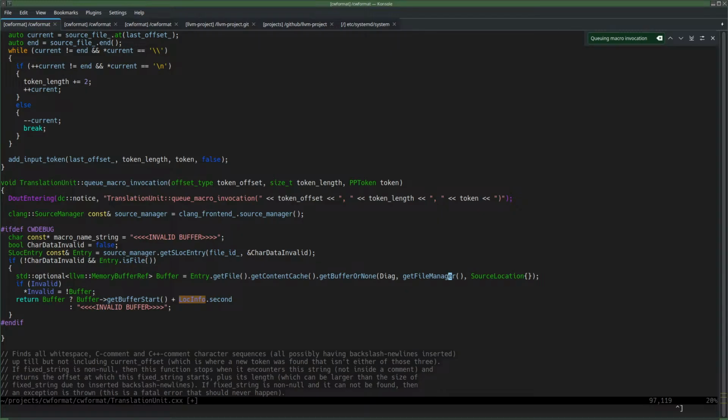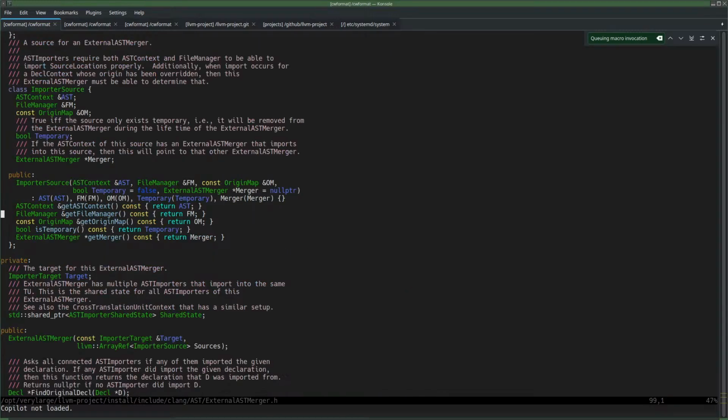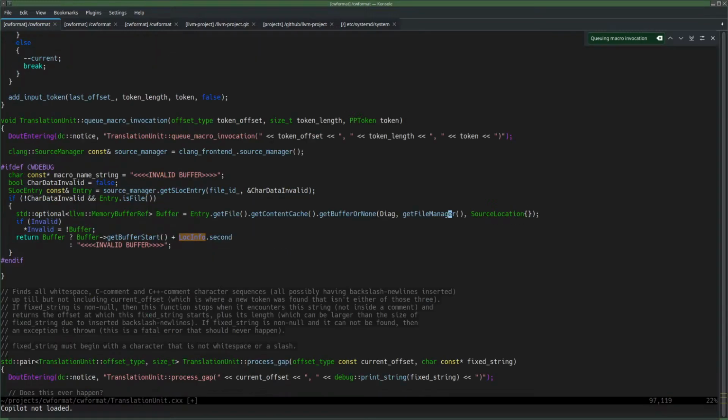Get file manager is a function, right? Yeah, totally. File manager. I'm afraid this is also something that must be gotten from the source manager. Okay, nobody knows what diag is. I missed that one. Let's ignore that for now.